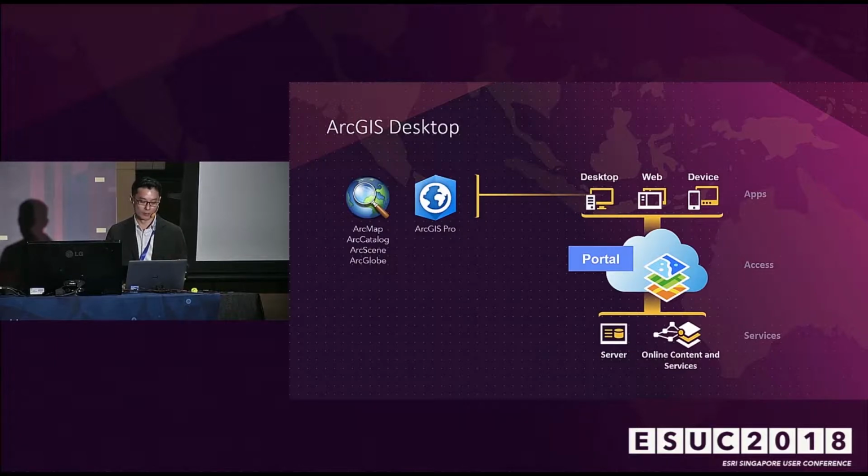ArcGIS Desktop in general gives you a very rich analytical toolbox and modeling framework. You can model your analysis with geoprocessing tasks. You can build, manage, and connect your geographic information, be it tabular, feature data, and so forth. These are the fundamental tools that you will need. And with that, you can go to the next level on the enterprise platform or the ArcGIS Online platform to extend all your data, and probably through apps, you can serve this out to your users. You can use 3D. We have seen Virtual NUS, how they use 3D to communicate a compelling message and deliver their information to users on mobile apps as well.